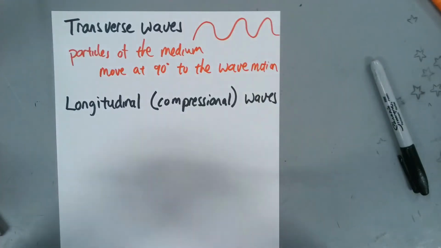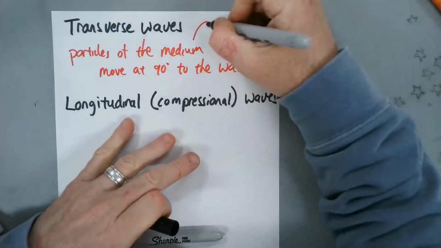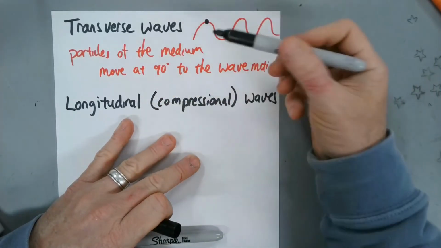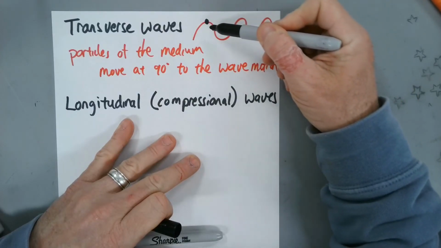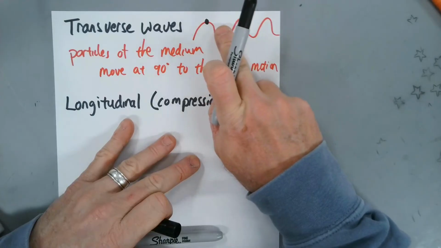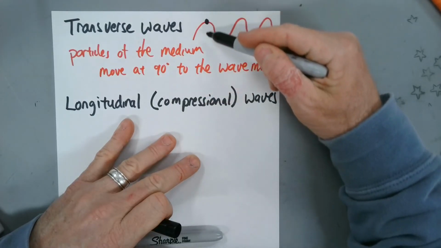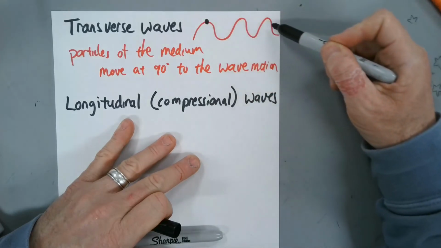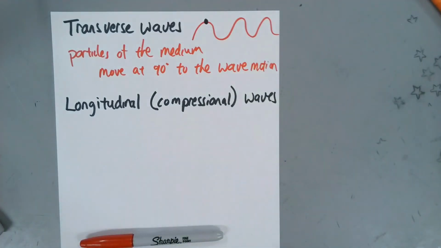So with a transverse wave, this is like waves on the ocean. And if you had something sitting on the ocean, like a buoy, something that's floating, as the wave comes by, the water moves up and then the water moves down. You'll see something like a boat on the ocean. It doesn't ride with the crest of the wave. It stays in position and it's going to bob up and down. That's 90 degrees to the direction that the wave is moving. That's a good example of a transverse wave.